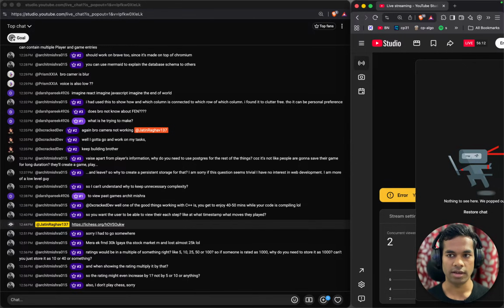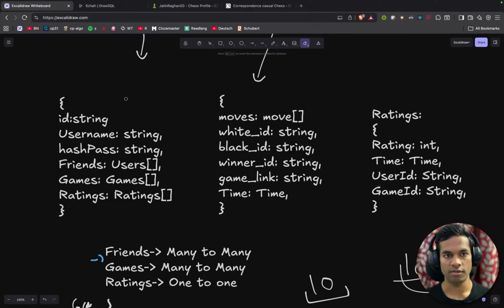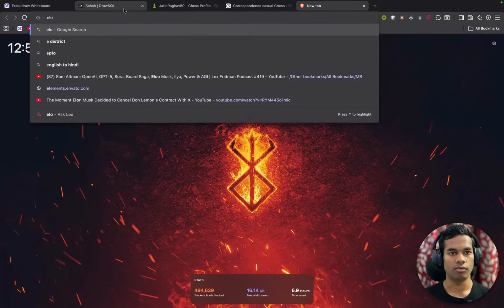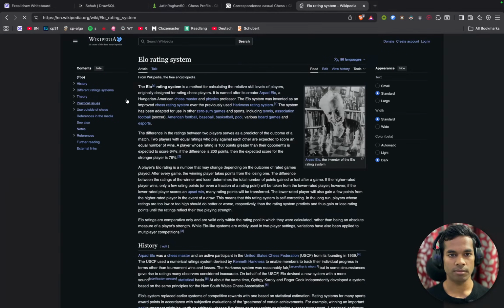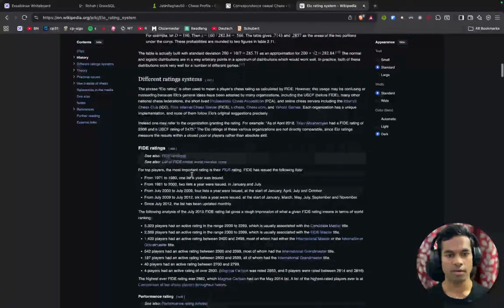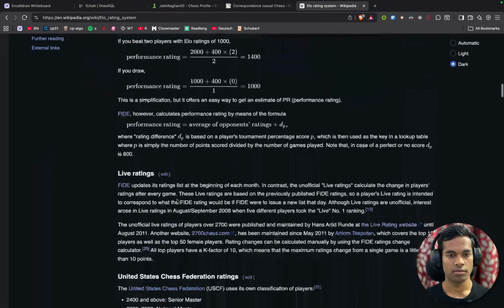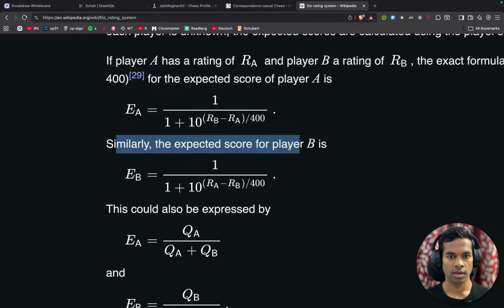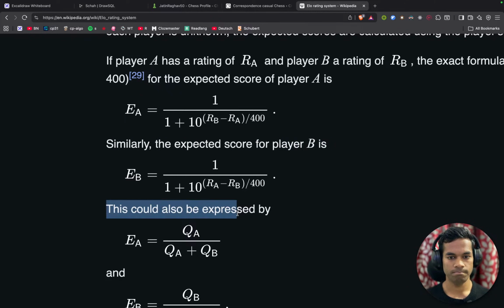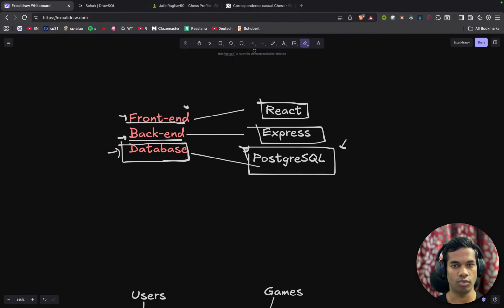Yes, it can increase by anything. And we will also have to write some algorithm which judges how the rating is going to change. The ELO is going to change. And there is a formula, not Elon Musk. ELO rating system, history, and yep, some kind of formula. We will use this when we are working on the back end. Expected score depends on the rating of both the users, and who won the game.